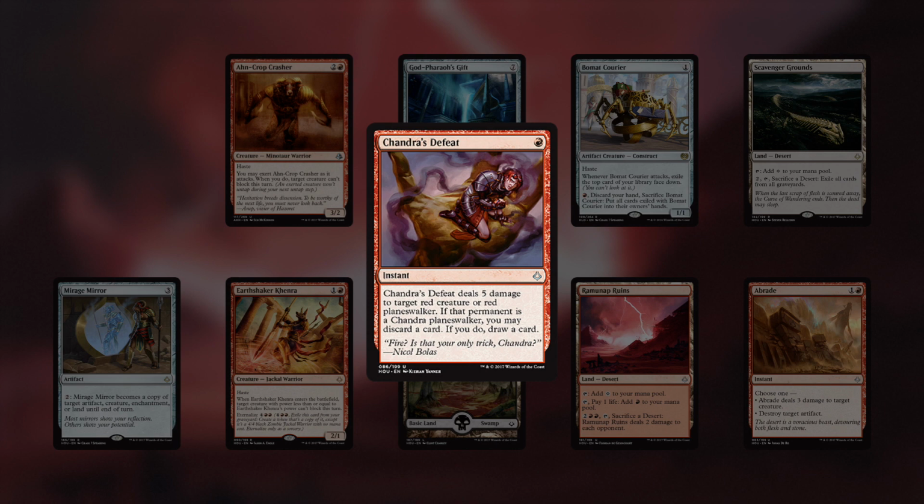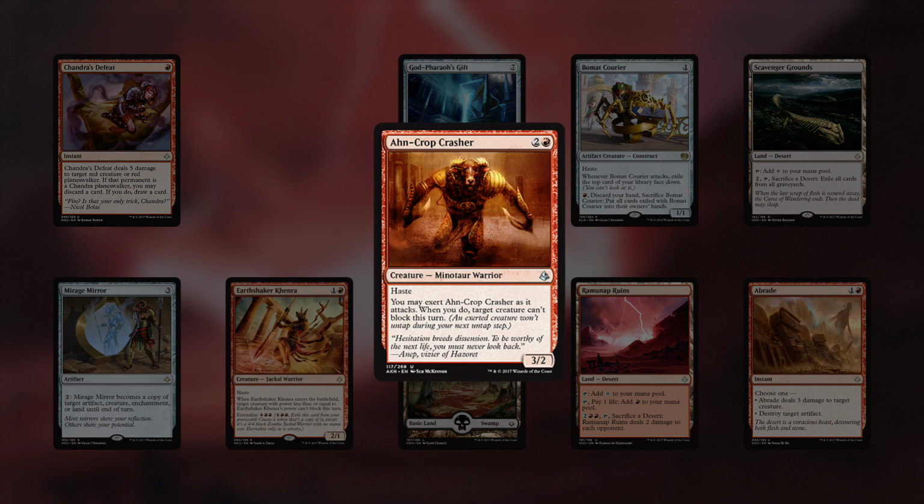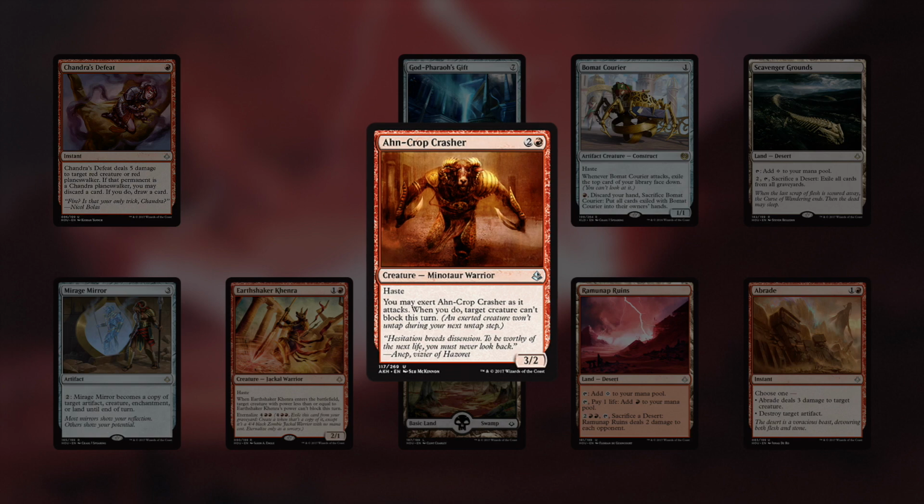With all the haste creatures in mono red, the deck can have some pretty big attacks out of nowhere, and one of the best facilitators of these huge swings is On-Crop Crasher, neutralizing a blocker and getting in big damage all in one card.